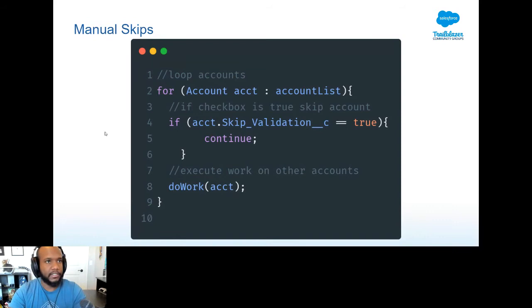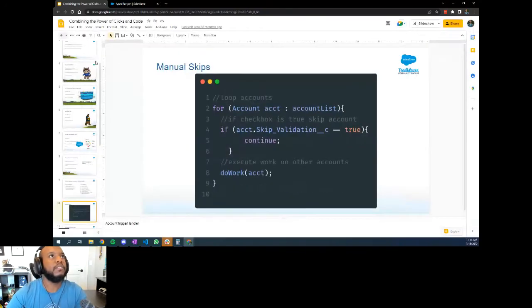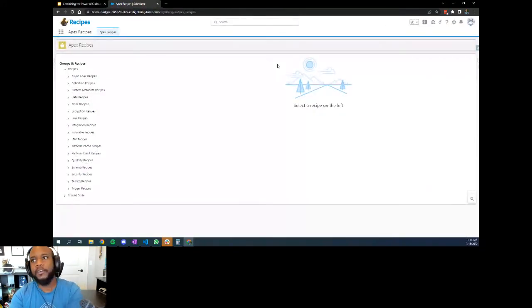So for your organizations, this may be different. You may have different reasons for this, but one example for me is I've had customers that have a long list of accounts, and there's some automated process to pull in data for it. But for a few specific accounts, they don't want to pull in the revenue data that's coming in. So you create a manual skip, you check it on only those specific accounts, and then you're going to skip over it. So I'm going to switch over to a live demo.